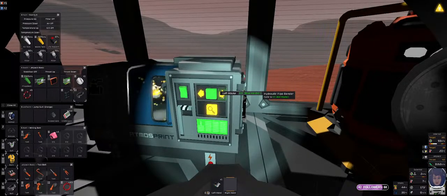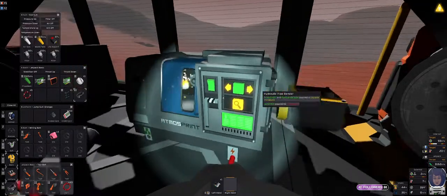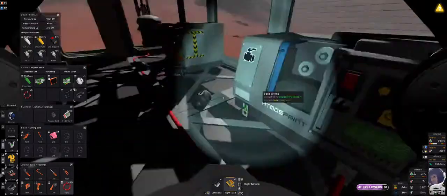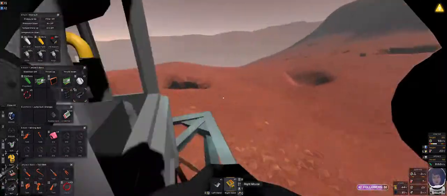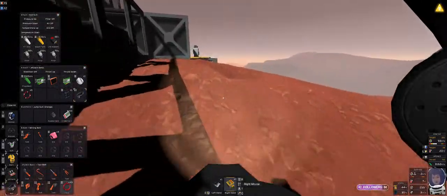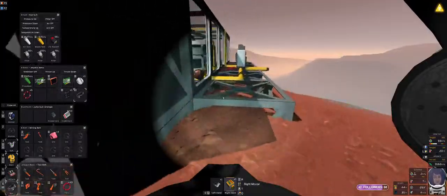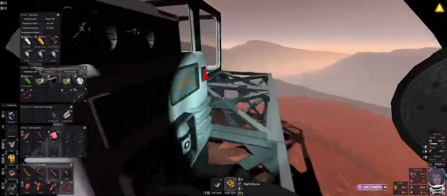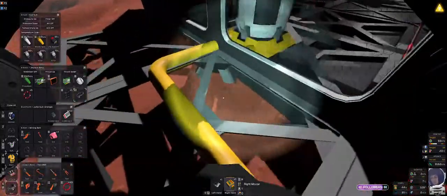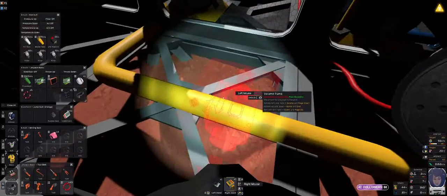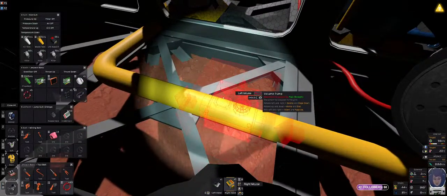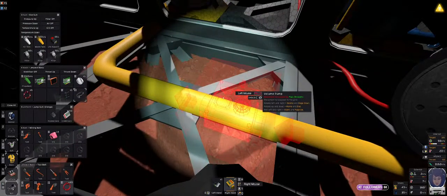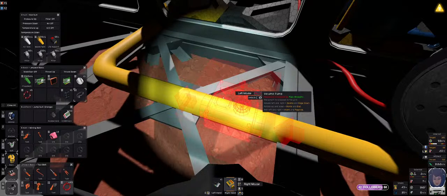We'll hook this up outside right away before we go inside. All right, so we're gonna attach you. Oh, we need to make our pressure regulator too.